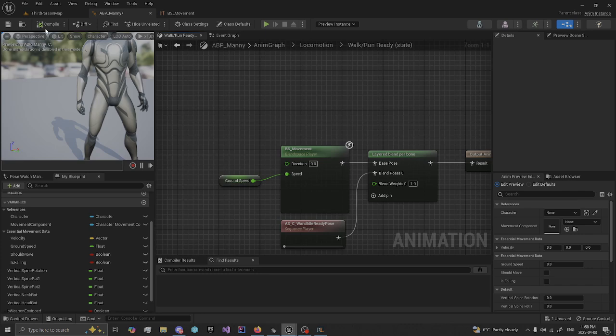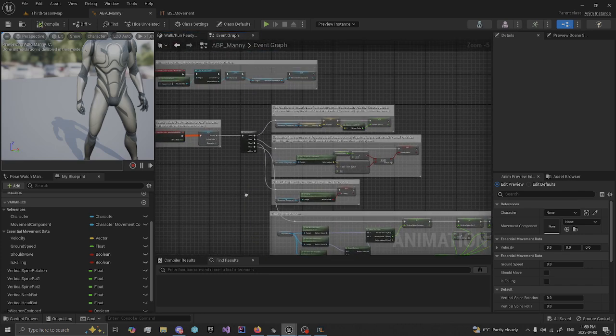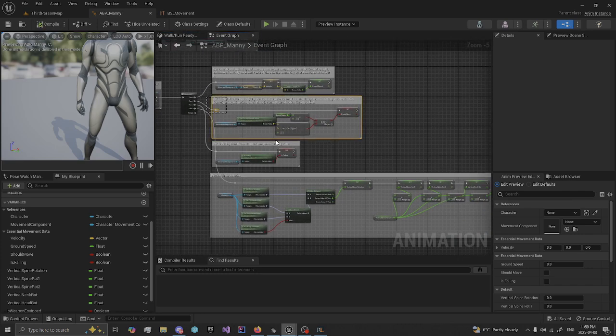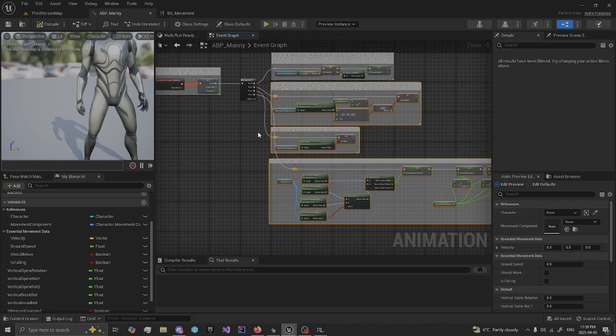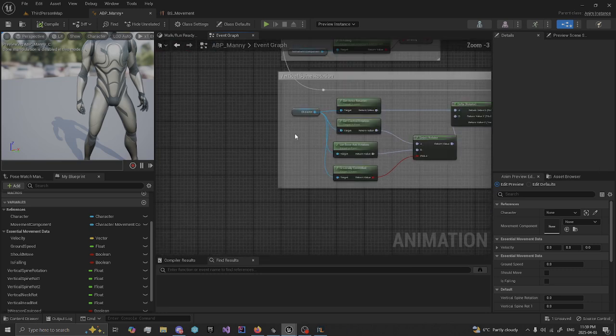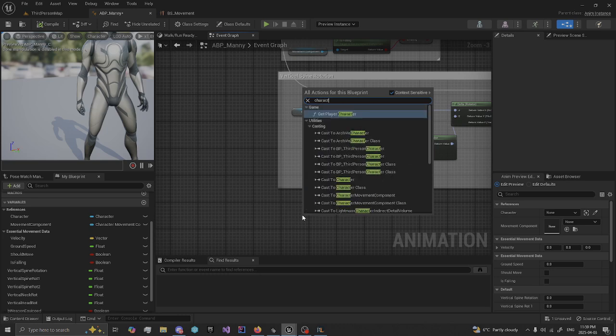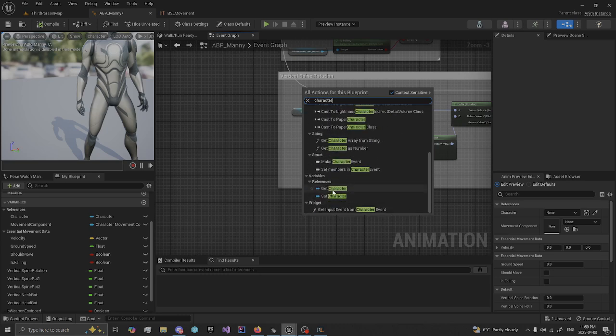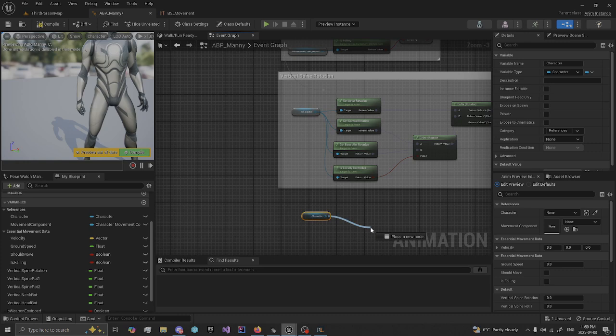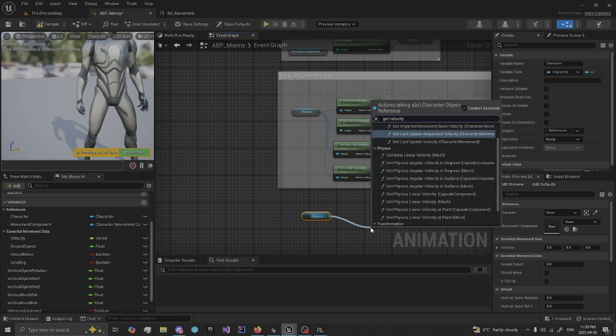Put it from there. So we'll want to come into our event graph. I'm just going to drag all of this. I'm just going to add a pin. You guys can organize this however you want. Character velocity.